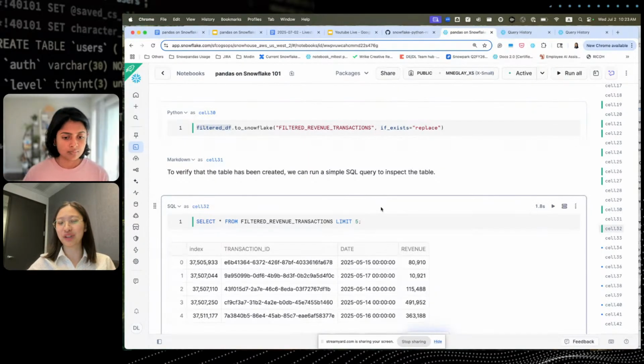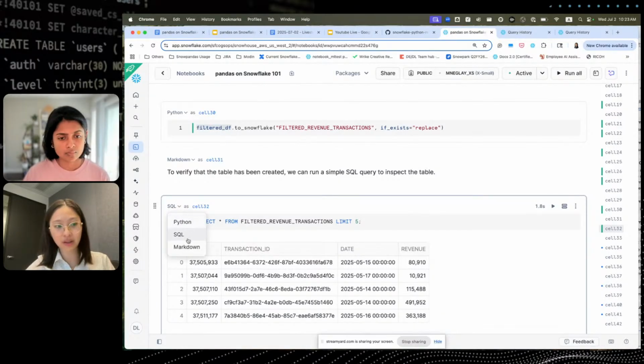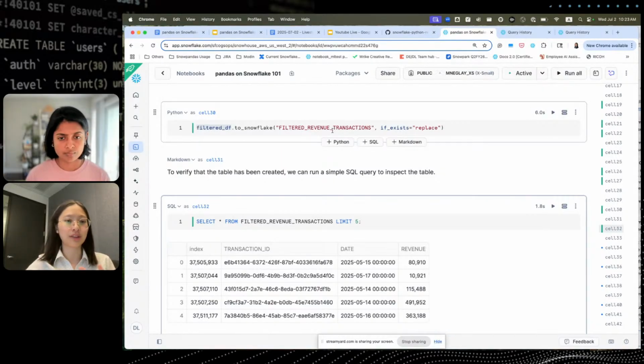Now, this is also a really cool thing that I want to show because earlier I mentioned that this Snowflake notebook interface is a really easy way for you to work with both SQL and Python queries. Here you could see that this is an example of a SQL cell. So you could see up here, this is a SQL cell. I could change it to a Python cell or a Markdown cell. And so this allows you to interleave SQL queries and Python queries and really seamlessly move between the two. Because sometimes, I personally find it easier to do certain things in Python and certain things easier in SQL and so on.